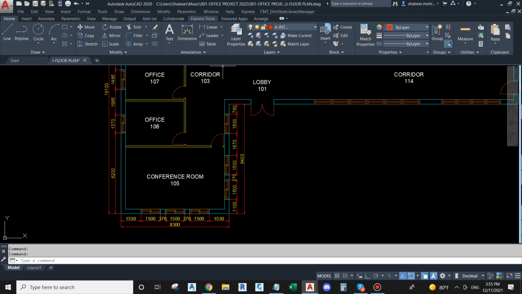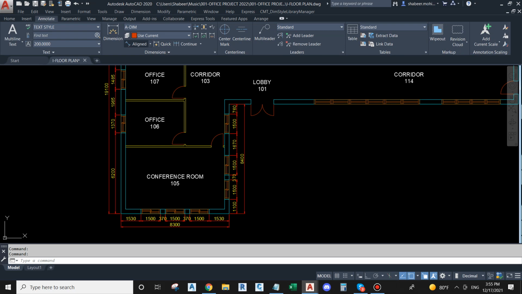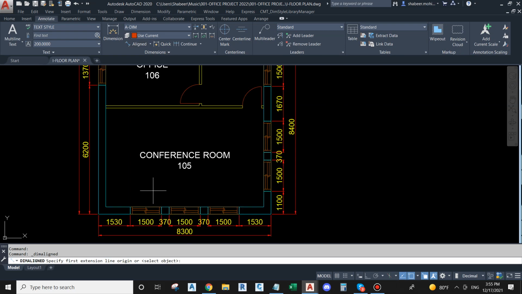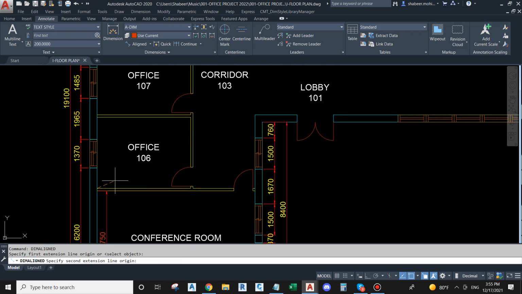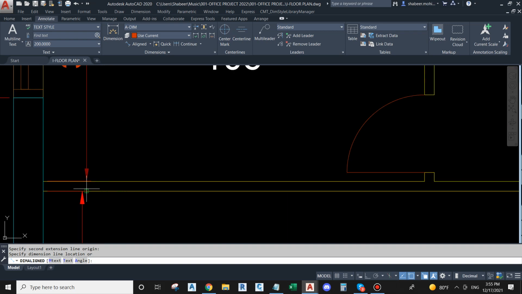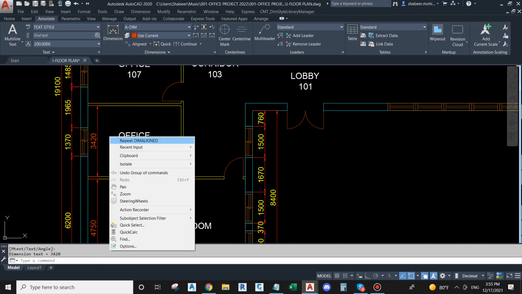Okay, now go for annotate and go for align. Inside I don't want too many dimensions, I just want 2 dimensions only. That's enough for me. Here to here and here to here. That's it. Nothing more than that. Also, if you want, you can just click on this arrow, it will come in the same direction.